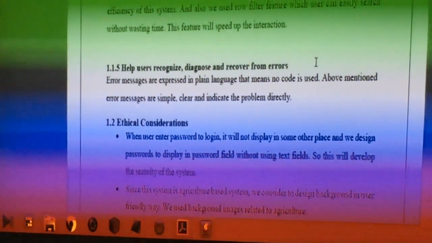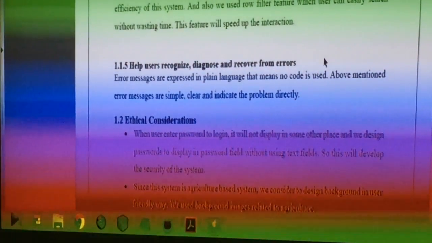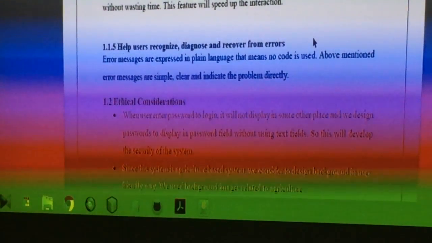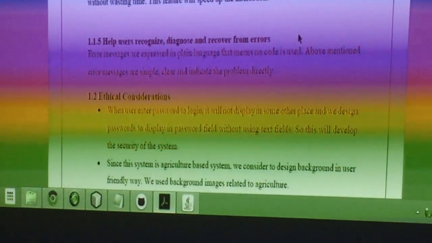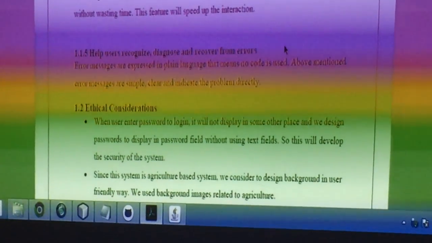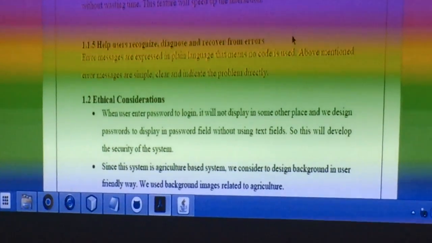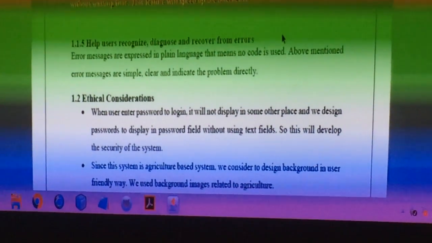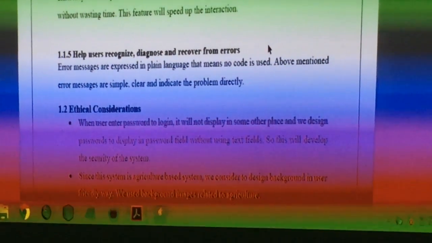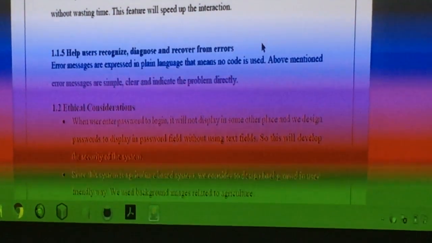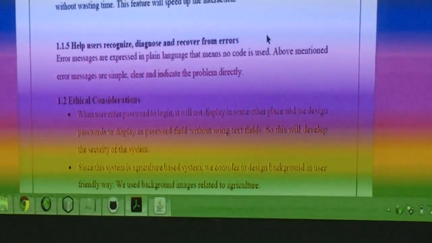How many people should be there in the heuristic evaluation group? Did you think about who is going to do this evaluation? Domain experts or somebody else? Yeah, domain, that means farmers. Those are users, right? And for heuristic evaluation, you have to have a separate group of members, right?